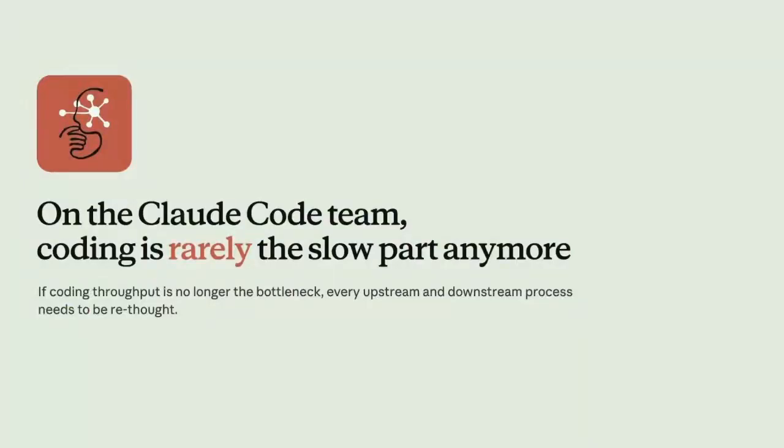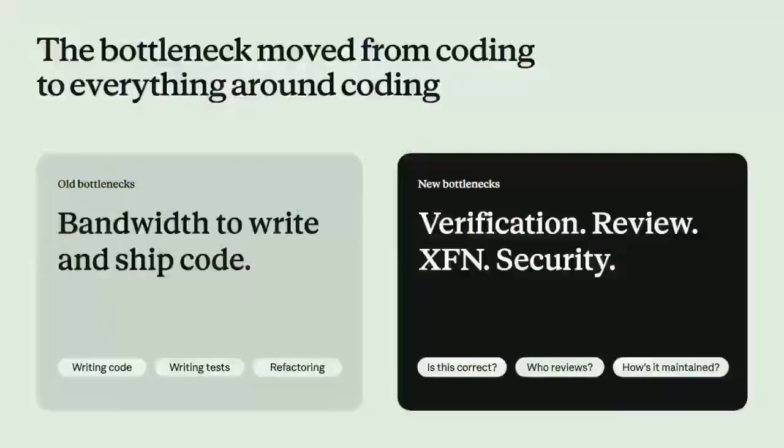And I would say it's not even that it's not the slow part, it's just also the throughput has really, really increased. So it's not only like, yay, we're all getting to build more, it's just the amount that we're generating has also changed a lot. And so what we saw was, when your bottlenecks shift from the coding and the actual act of typing, like if you remember, it used to be writing code was expensive, or writing tests, or refactoring. I remember all of these conversations of, we have to schedule some time to do refactoring, oh, but we have to do product work, and this is expensive, when are you gonna find that time to do it? All of that has shifted now, that is no longer the bottleneck.